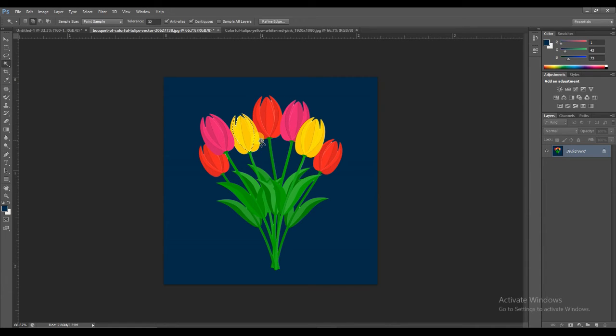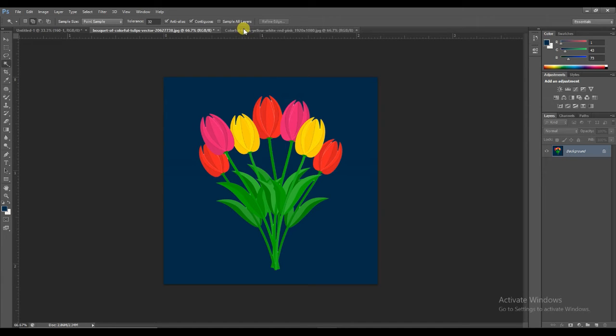Now I am changing the color of this flower. Control Backspace. See, it means wherever you selected, if the color is unique at that particular place, it will change the color. Okay, Control Z, Alt Control Z to go back, Control D to deselect. Okay, fine.